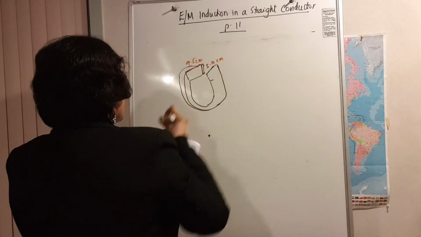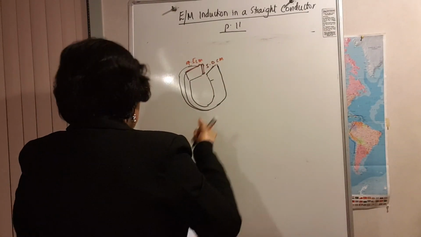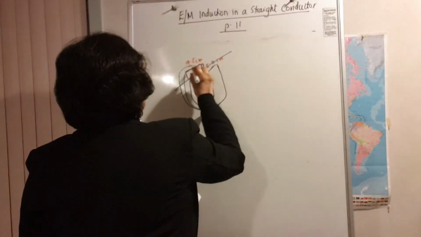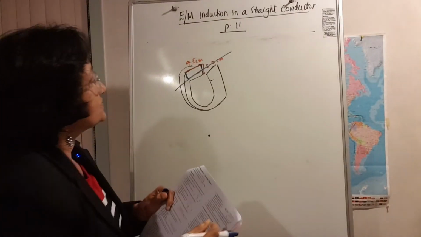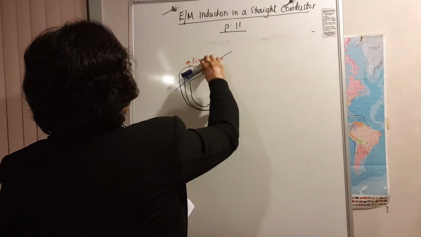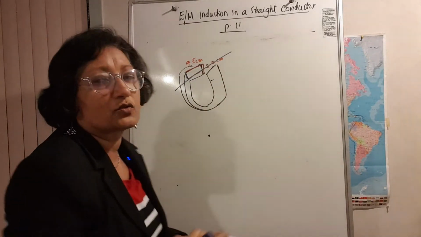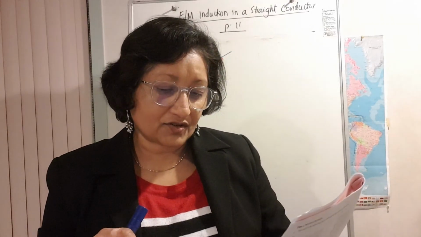Now the wire, you actually hold the wire like this along the width. So it's this width that you need to use as the length of the wire in the field. What you're actually doing with the wire is moving it up and down in order to induce a voltage. So it says, which of these two lengths will you use? It's actually the width that you need to use.